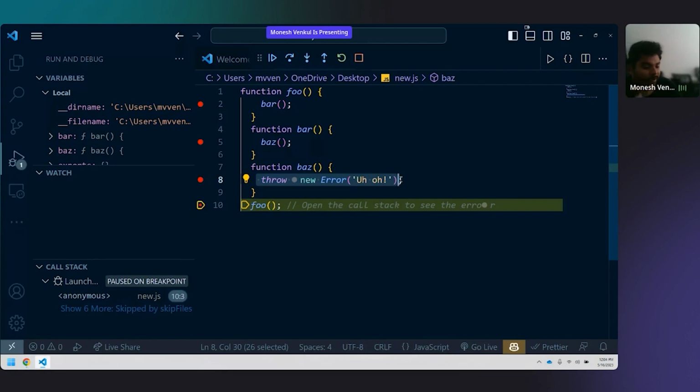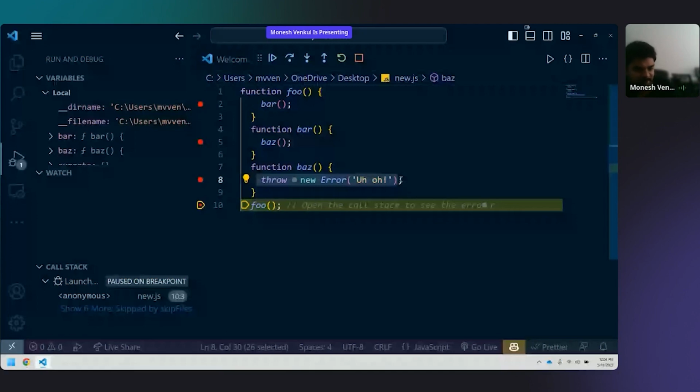Now how will I know where the error is? How will I know exactly where that error is and how to solve it? What is the location of it? Can anyone tell me? How will I find it? What is the process going on? How is the error coming? What is the error and all?